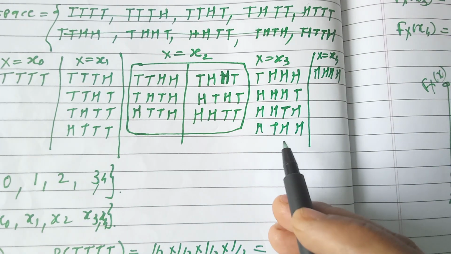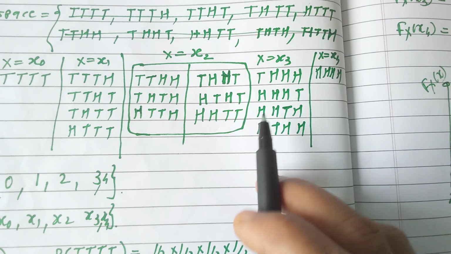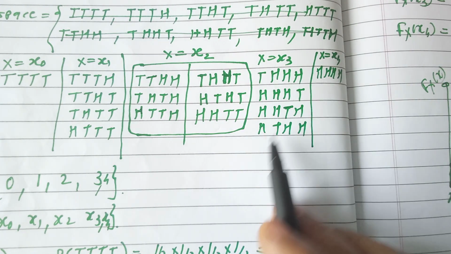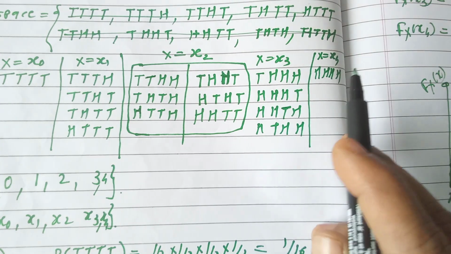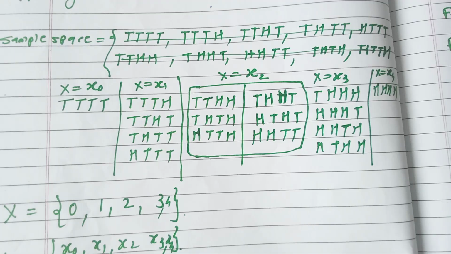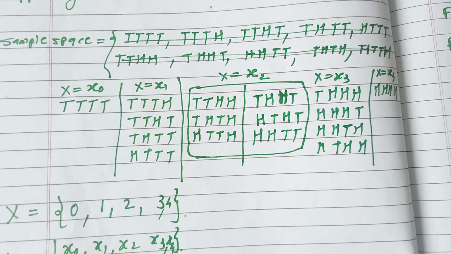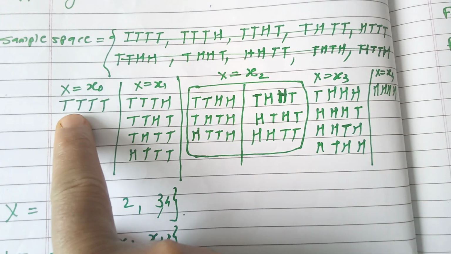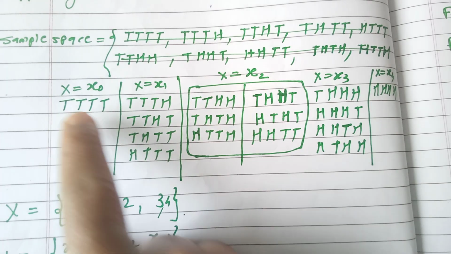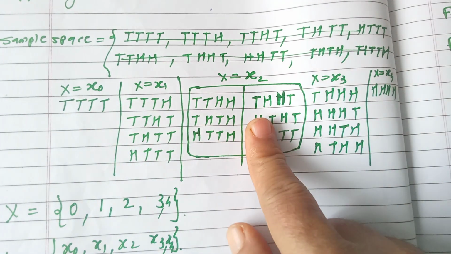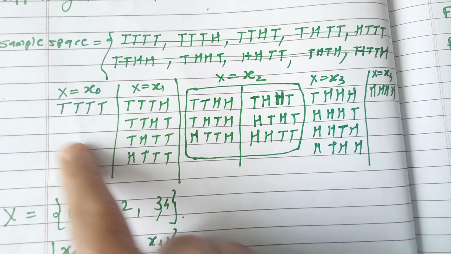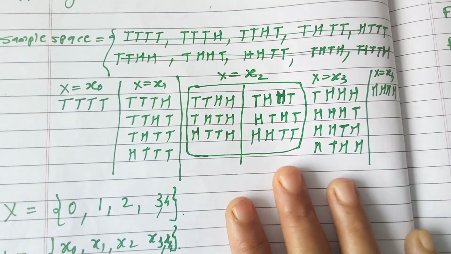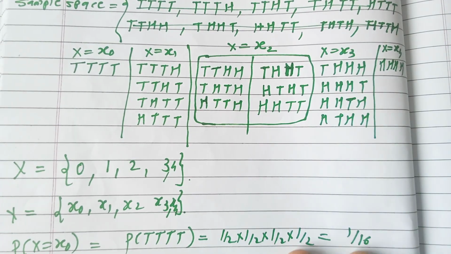Otherwise, again, you can use the digital binary combinations formula: 0111, 1110, 1101, 1011, and this is 4 times H. So the sample points you got are: this is one sample point, these are 4 sample points, these are 6 sample points, these are 4, and this is again 1. These are included in the sample space. So the first step is over, where we have found the sample space.